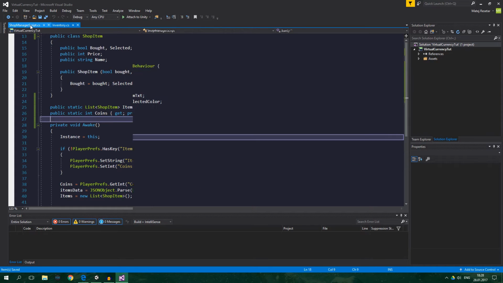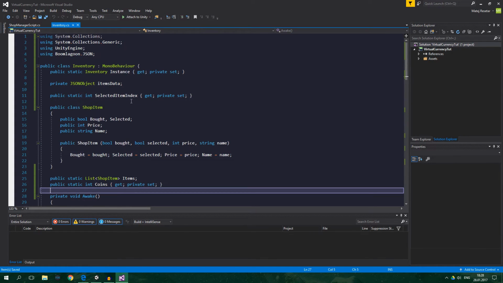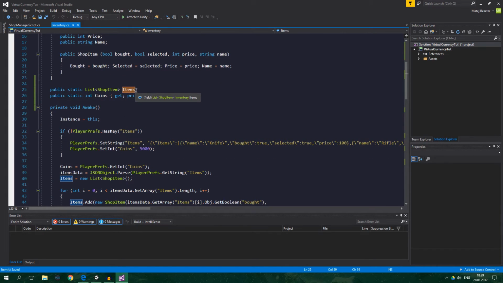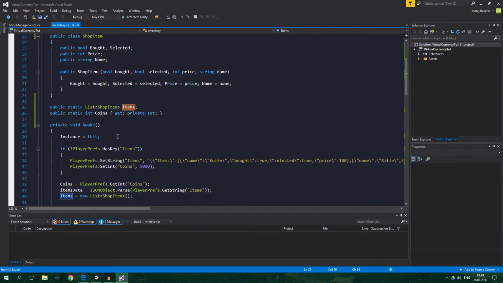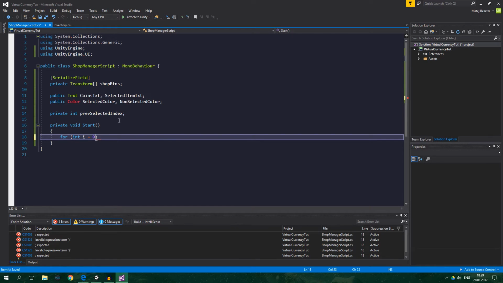And in this shop manager start method, we are actually going to be using this items list. When this is in awake, we can be sure that it's already going to be initialized and set when we want to use it from our shop manager script in the start method. So for int i equals 0, i is less than shopButtons.Length, i plus plus.